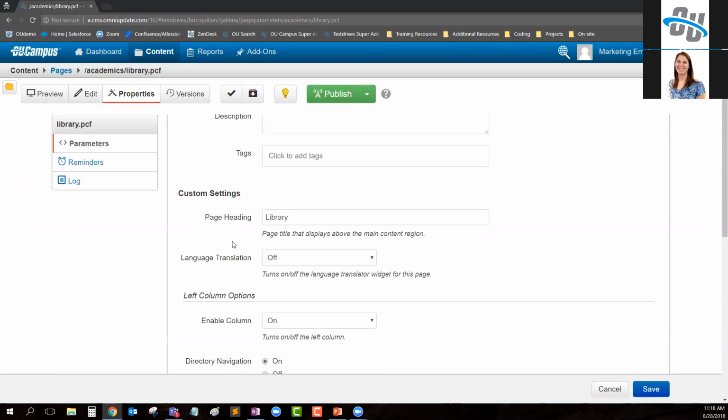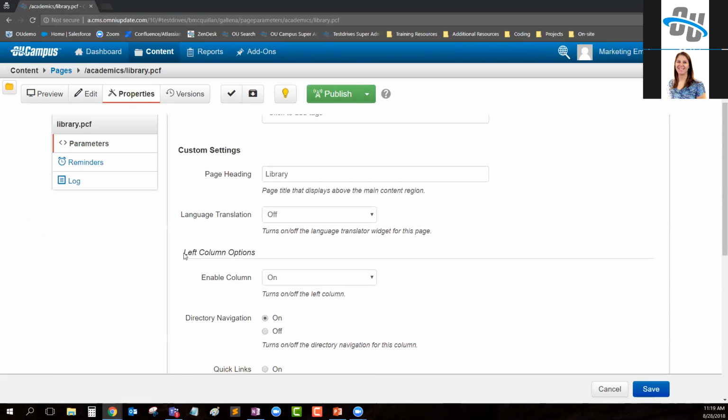I have seen some schools use this specifically for certain settings that they only want, say, administrators to have access to. You can set it up so that way the group on it is either a group of none or a group that does not have an actual group inside OU Campus. And then those are going to only be visible to your administrators.